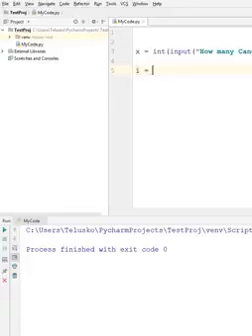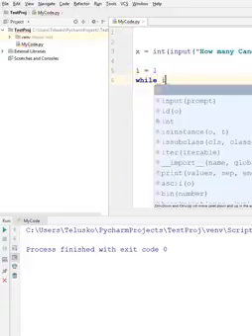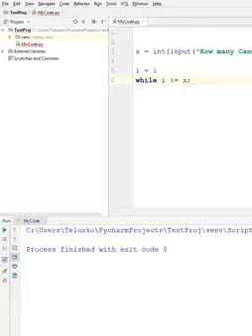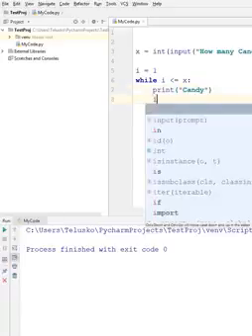I will say i is equal to 1, and then we'll use a while loop here, and we'll say while i less than or equal to x, because depending upon the value a user is entering, we'll go for so many candies. And every time this loop runs, you will print candy. That's what we want to do here, right? And then after every statement, we need to also increment it.